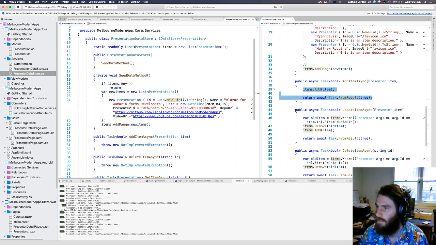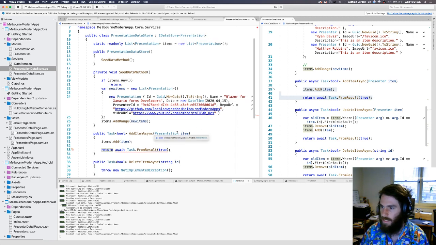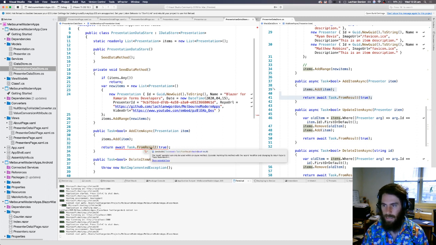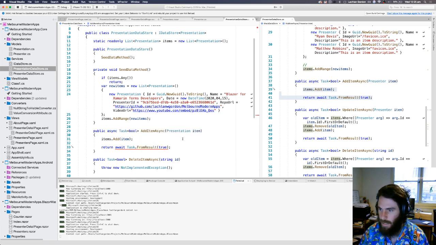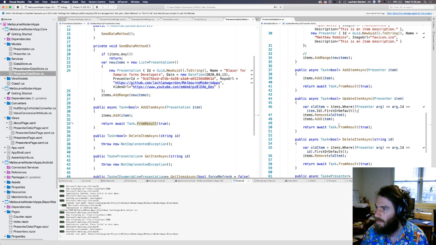I reckon I ought to attempt to rewrite this presenter data store because so much of it could be changed to being generic rather than copying and pasting code that's almost identical.